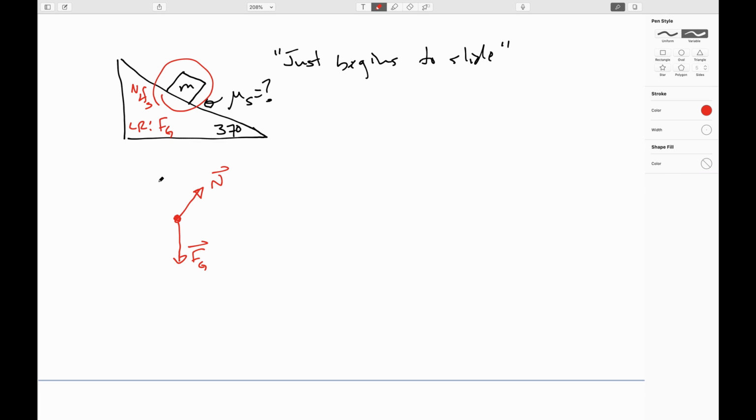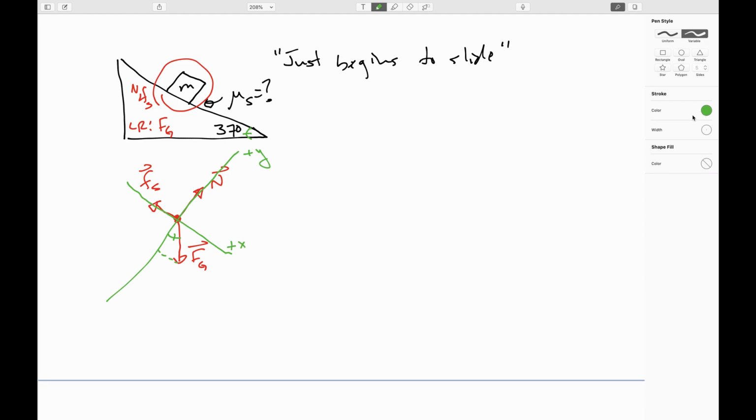And we know that the crate wants to slide down. So since it wants to slide down, we're going to need the force of static friction to point against the surface in order to cancel everything out. All right, so we'll go ahead and follow the first law of inclined planes here, as I like to call it, which is always choose a tilted coordinate system. So this is plus x, that's plus y. By the second law of inclined planes, this angle is that angle. So this angle is also 37 degrees.